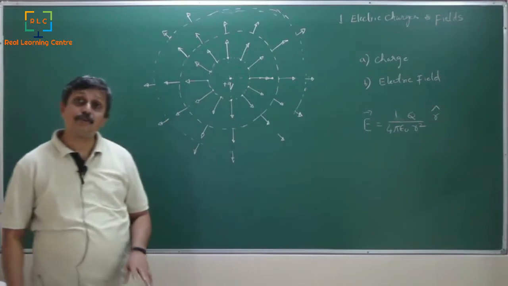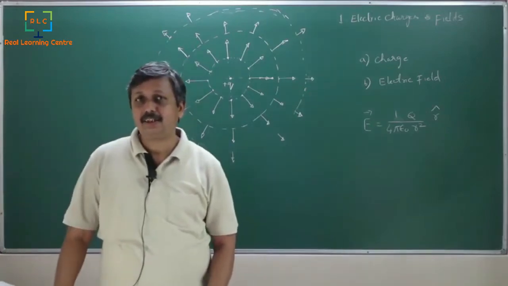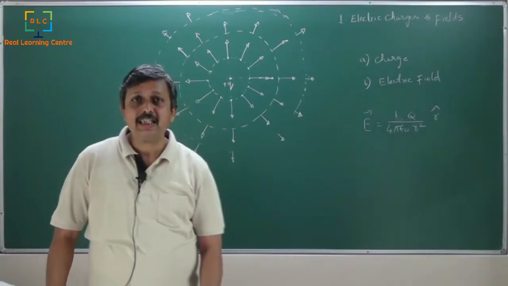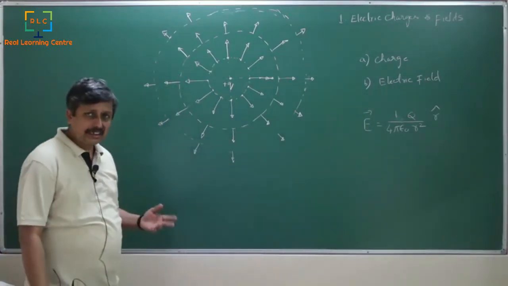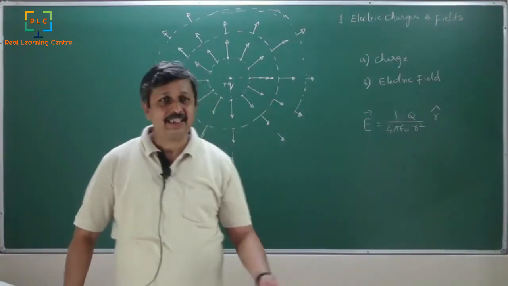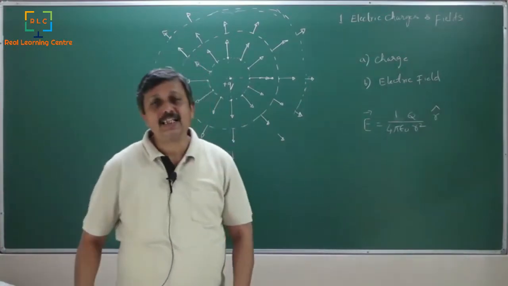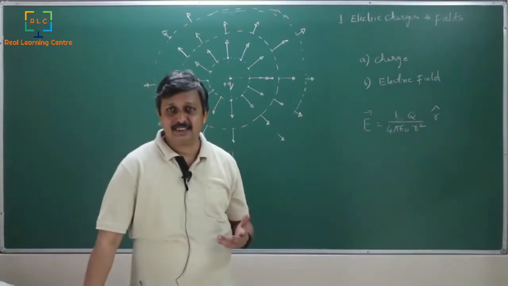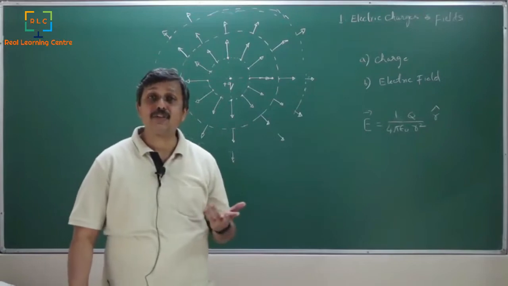So he came up with a simpler idea. That's very interesting. See what idea he came up with. He came up with an idea called electric field lines. He actually called them electric lines of force because he realized that they represent force. But later, the word got changed to electric field lines. So what are those electric field lines? How do they look?